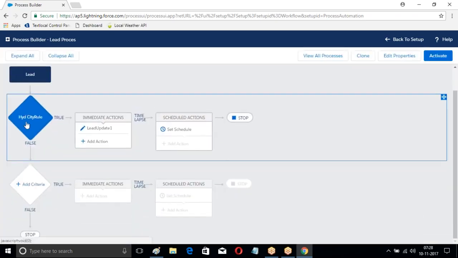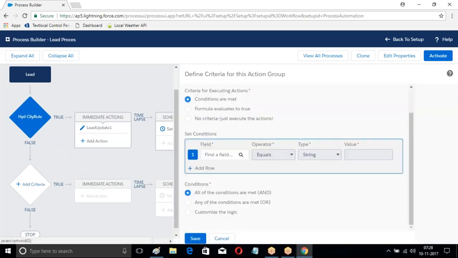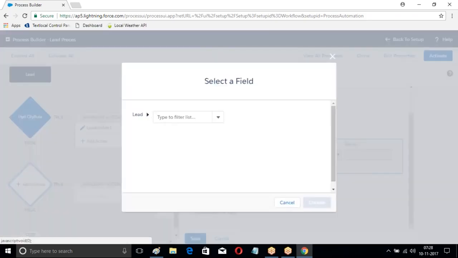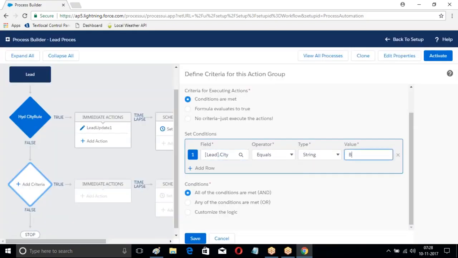Similarly, next, if city equal to Hyderabad, do this. City not equal to Hyderabad, city equal to Bangalore. I'm creating multiple rules in a single process. We are having multiple flows.